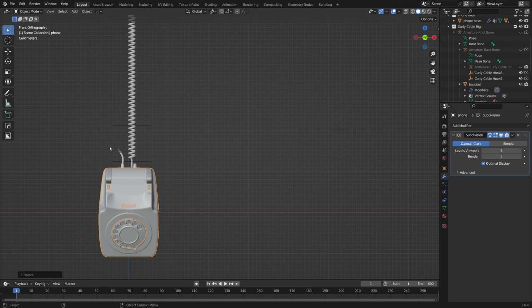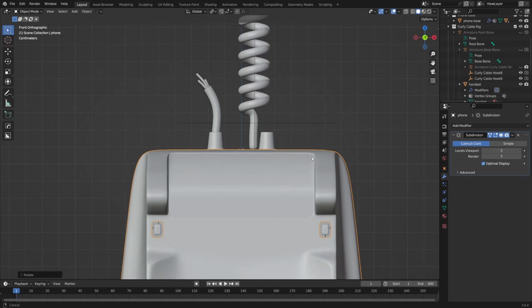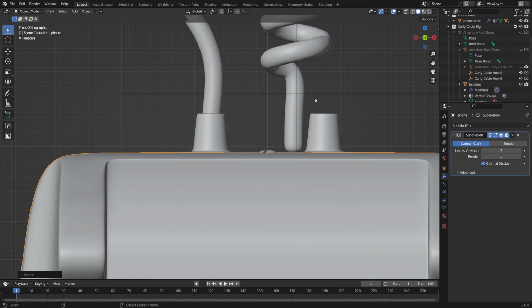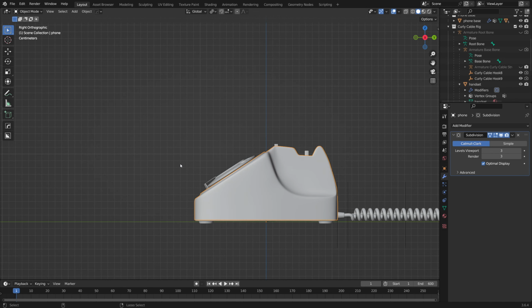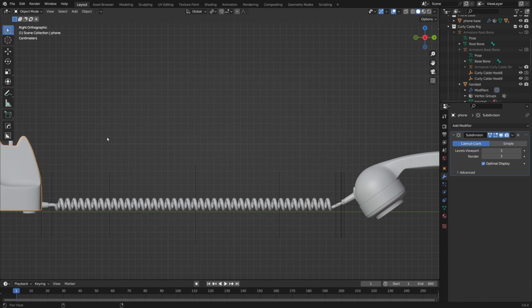You can see that the cable, for some reason, jumps out of its socket. It doesn't happen at 89 degrees. It happens at the start of 90 degrees, all the way to 180, and then it goes back into its socket again. So it's obviously a rotational issue. I just don't know how to fix it.